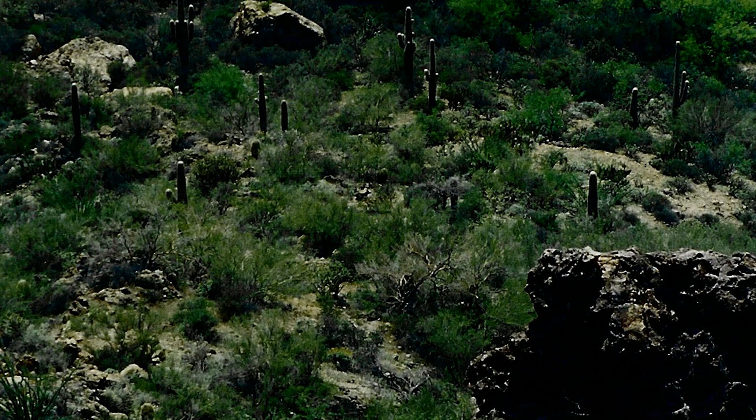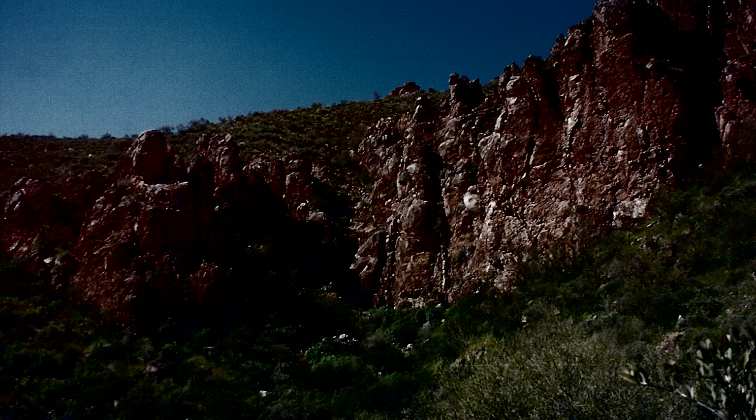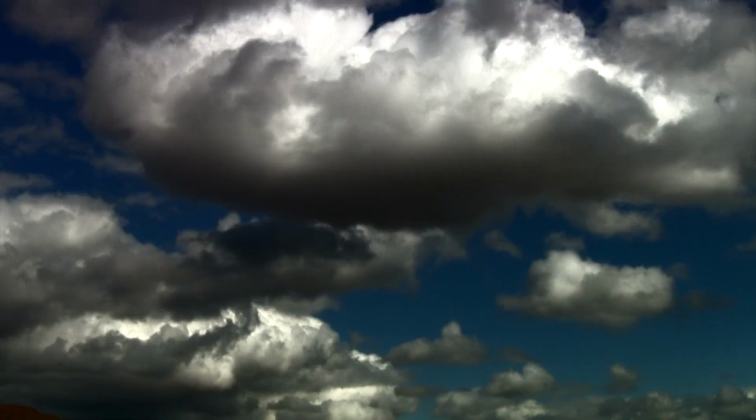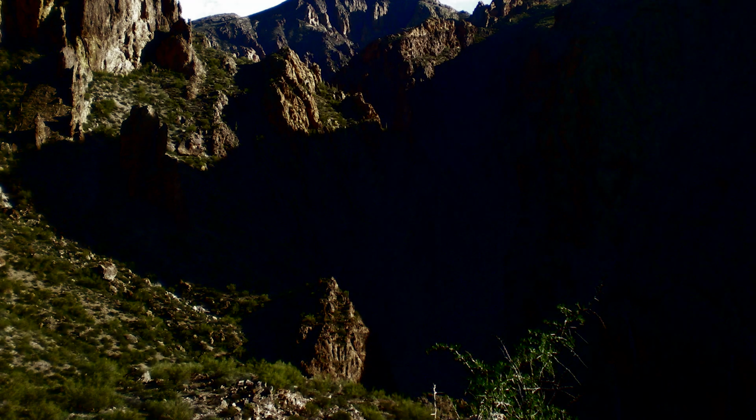And not only that, from the way we came in, I looked up on the ledges, and there appeared to be a man watching us. You could see his silhouette. And he was there all night. I had the sounds of a baby crying. And when the moon came up over Tortilla Mountain, it was like the whole mountain was swallowing you up. And I said, man, this is a weird, weird place. And as the story continues, you'll see why I felt that way.